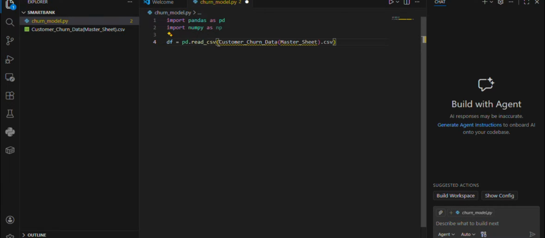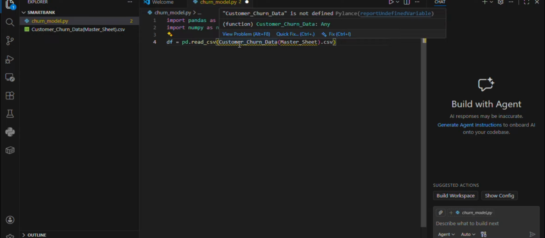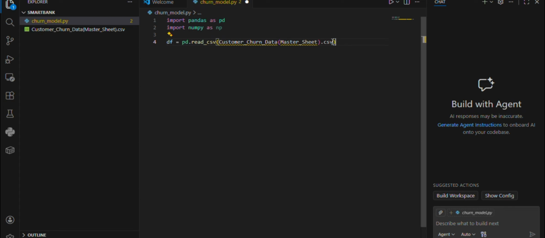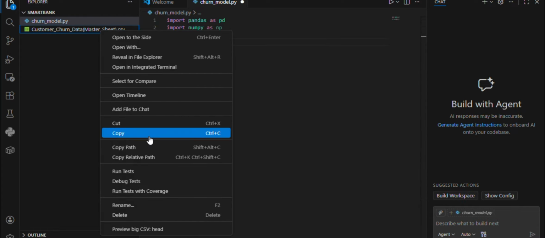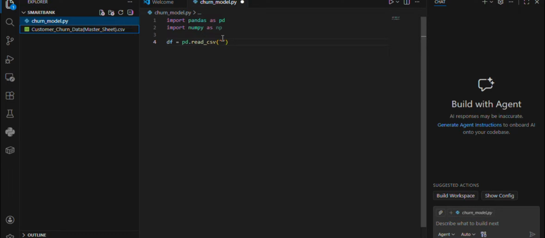So just, yeah, there we go. Then we copy the relative path and put it in.